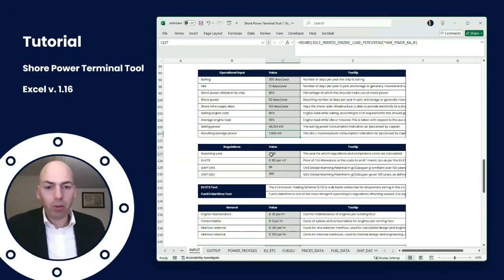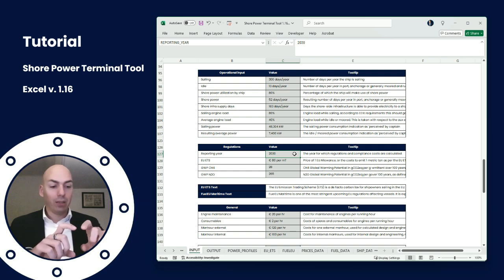So here we have the reporting year. The reporting year is important for a lot of things, of course, but we calculate everything from 2025 to 2030, as you'll see in the output, and then the reporting year takes a specific slice of those years in order to get a representation of that slice, especially in the web tool, you can see it easily. If you then change the reporting year, you can see the different years, how that impacts mostly the compliance costs.